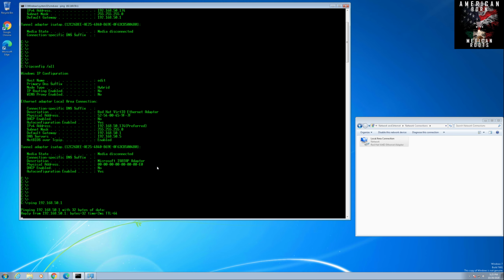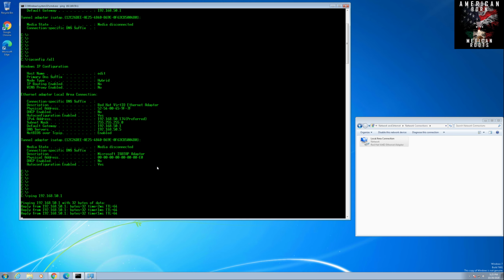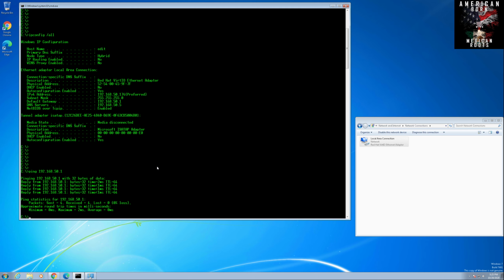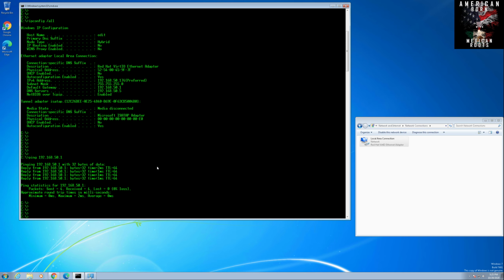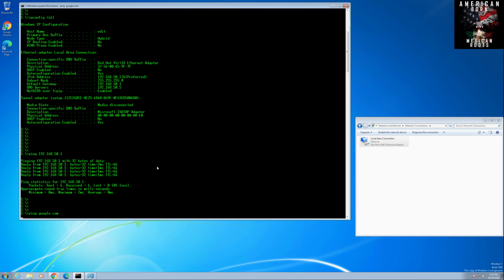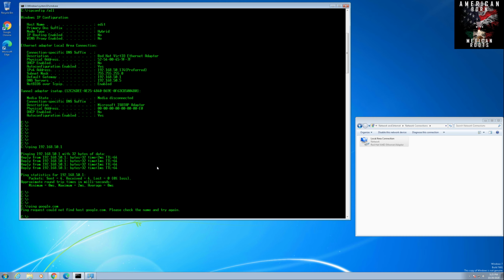If I could ping that, okay, I'm communicating with that default gateway, which is my router out to the internet. Now, if I tried to ping google.com, I should be able to ping google.com, but something else is going on. I don't know what that could be. Well, if you're not pinging google.com, that doesn't mean that you cannot actually get to google.com. That means that you're not resolving.